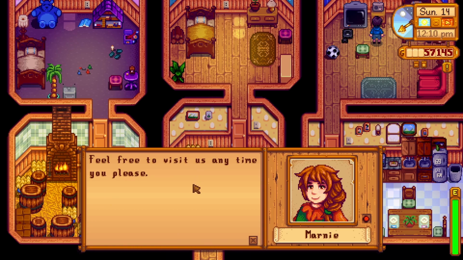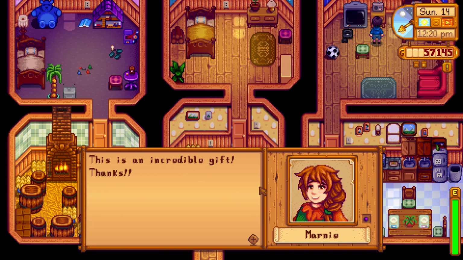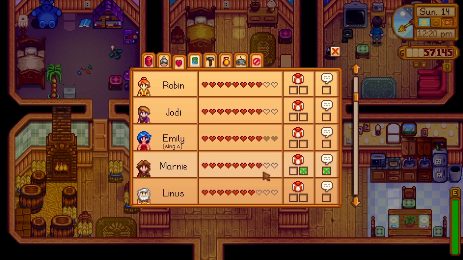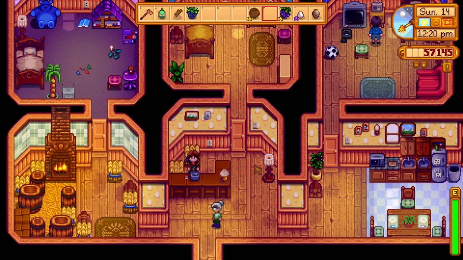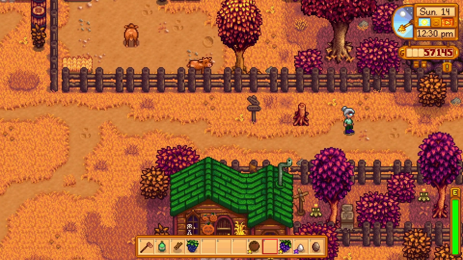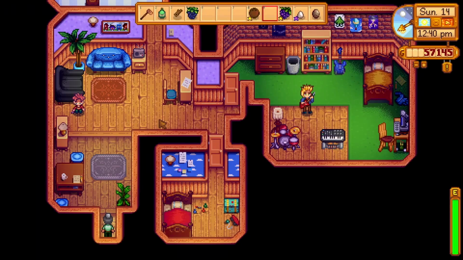So we're going to stop in here and see Marnie, say hi to her real quick, and give her her gift. She likes pink cake, and she says it's an incredible gift. Let's check where we're at with Marnie. Marnie has 1 more heart to go. I'm sorry, Marnie is 8 hearts. You don't lose relationship hearts with anybody except your spouse. So once you get them to a level, they stay at that level, which is really very convenient when you're trying to be friends with everybody. Can you imagine trying to maintain all those relationships?